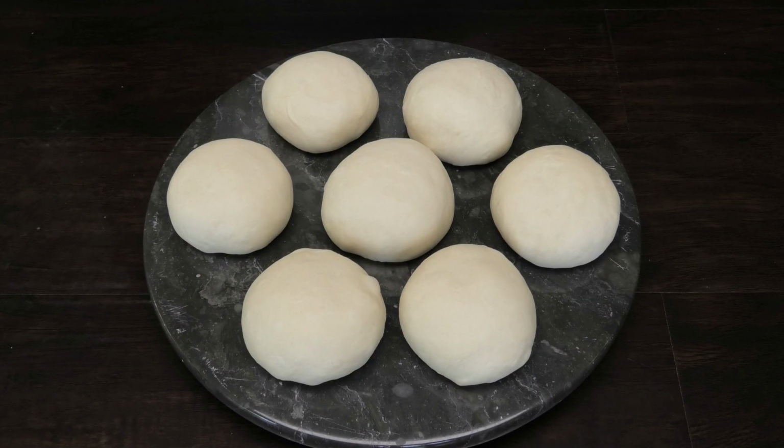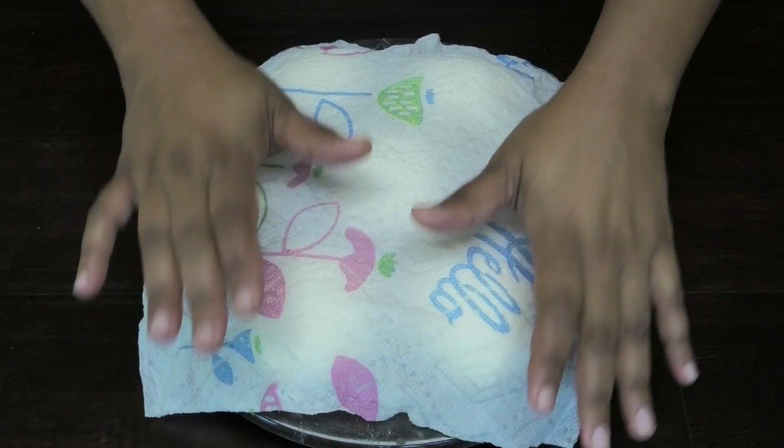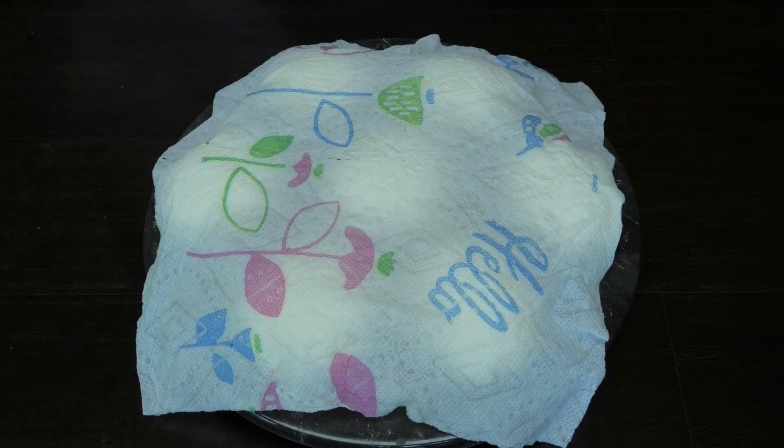Once you form the dough balls, cover it, and we're covering with a damp paper towel again, and we're going to allow it to rest for 10 minutes.